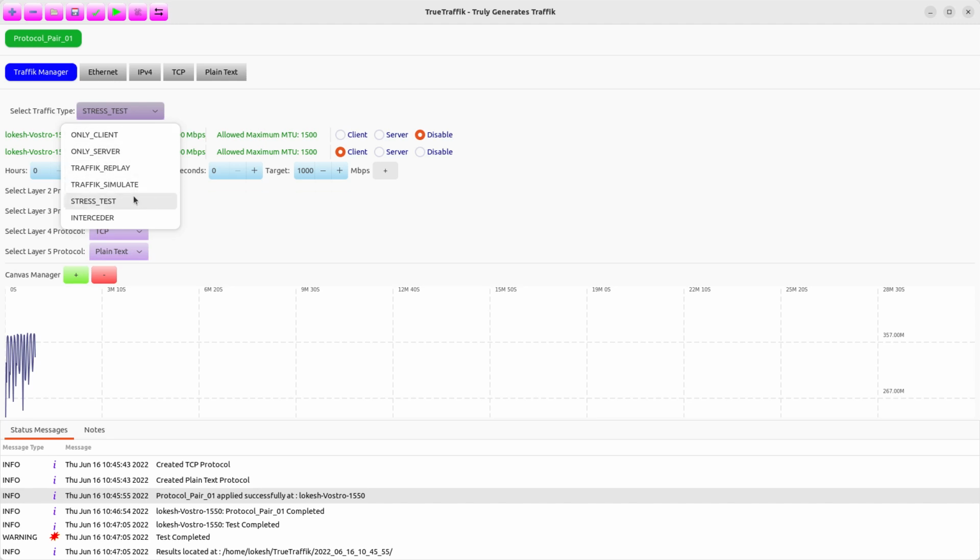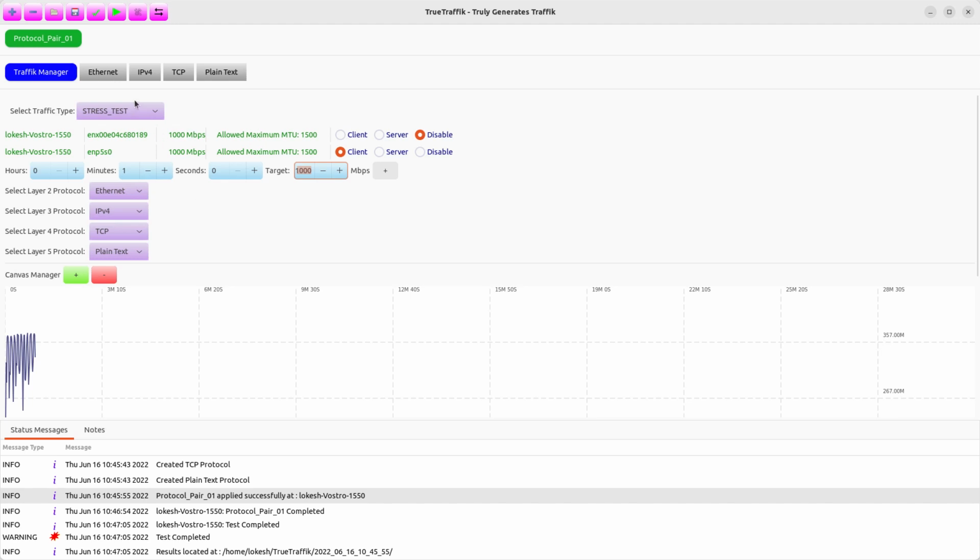or only server. And when you speak about stress test, as we all know, using this stress test we will be able to evaluate the actual performance of the network card or cable or whatever the equipment is. So here I configured 1000 Mbps, meaning 1 Gbps, whereas the network card which I configured is giving approximately 357 Mbps. So we can say this is the maximum speed we can get with the help of this network card in this environment.